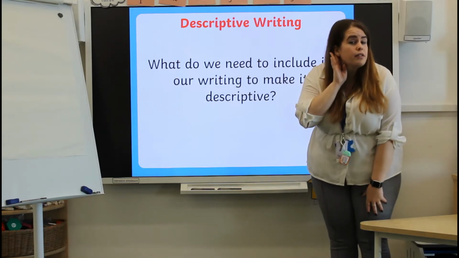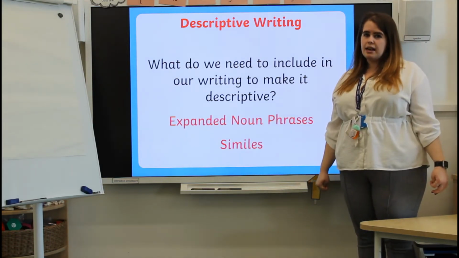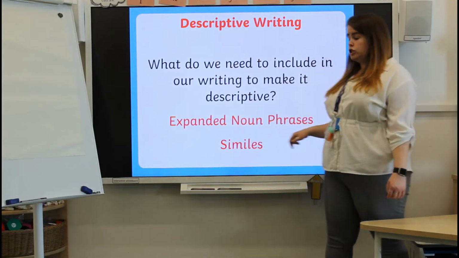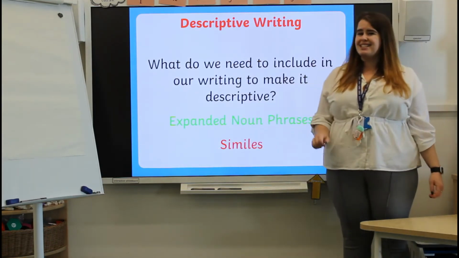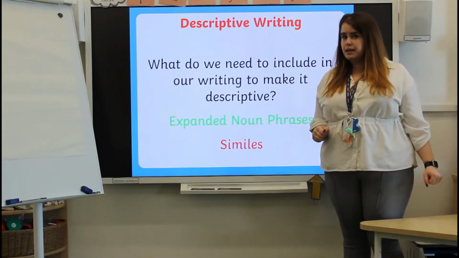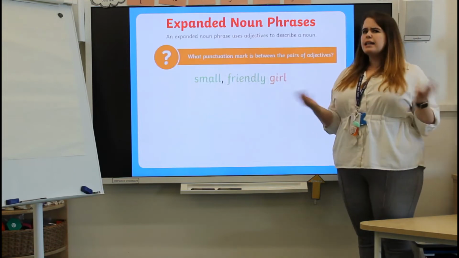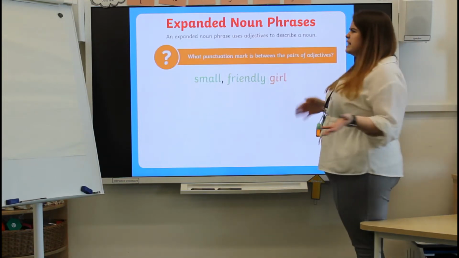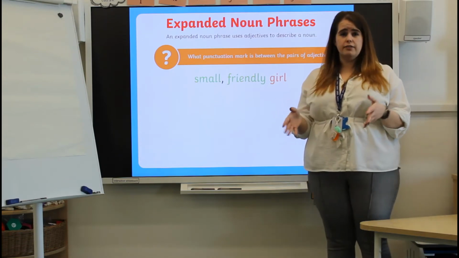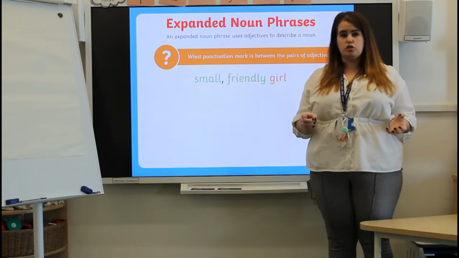Can you tell me what you think? Well done if you've managed to tell me expanded noun phrases and similes. Now today we are just going to focus on expanded noun phrases, but if you really want to challenge yourself and you can remember what a simile is, you can try and include that as well. So, an expanded noun phrase. An expanded noun phrase uses two adjectives to describe a noun. Now remember, an adjective is a describing word.